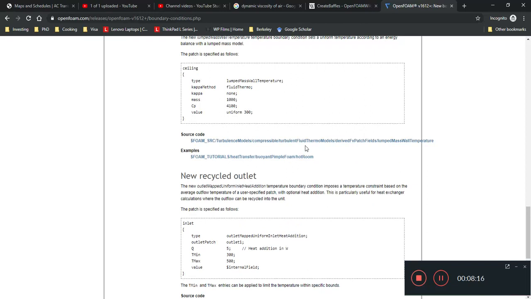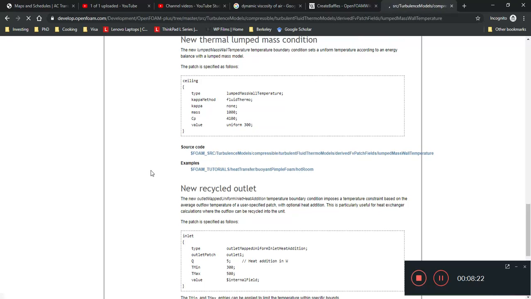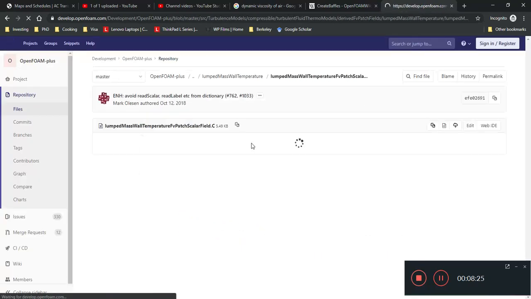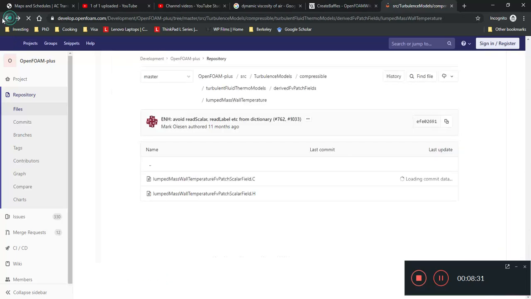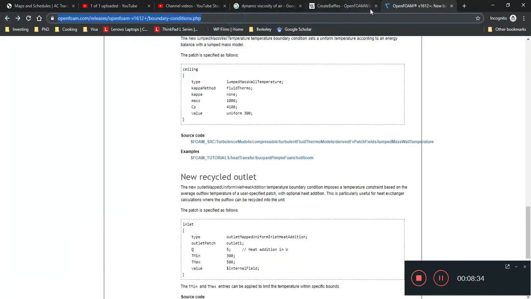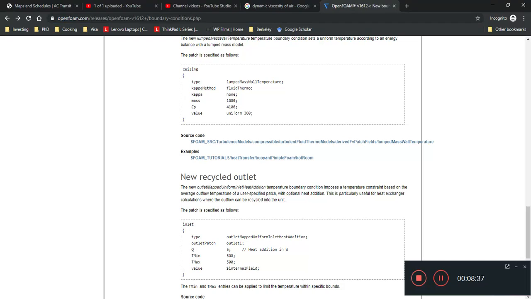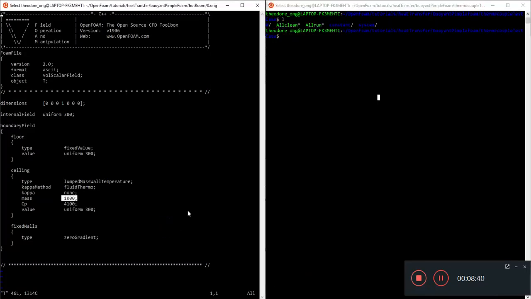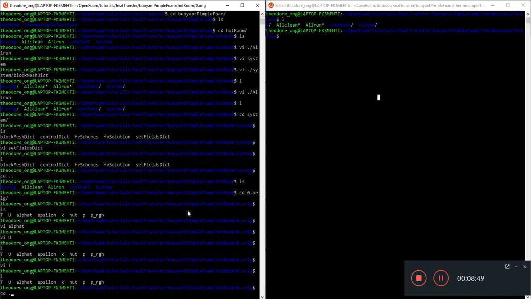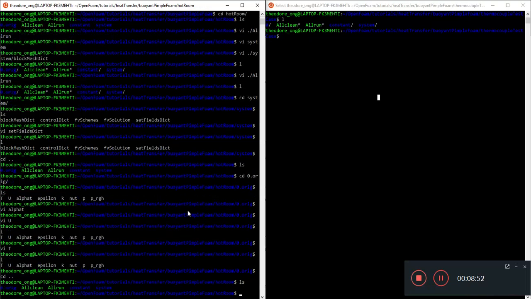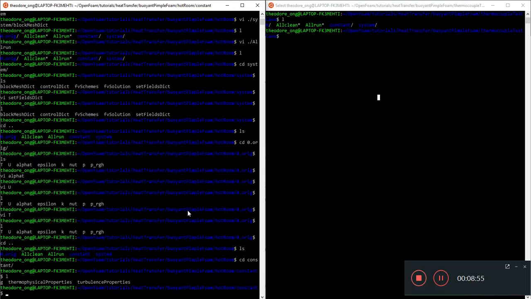All right, this is where it is, buoyantPimpleFoam hotRoom. So this is the C file, which you may or may not understand for now, but at least you know where to look for it. I can put it inside the description, so you can take a look at what it is. So now we understand how the floor and ceiling boundary conditions are being set. For the new T, we're not going to look through everything because we know the physical meaning of those. Let's see whether there are any other properties that we want to look at.